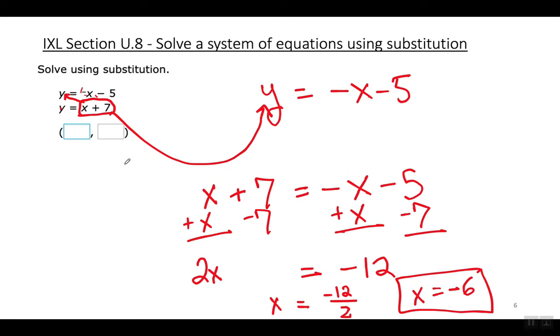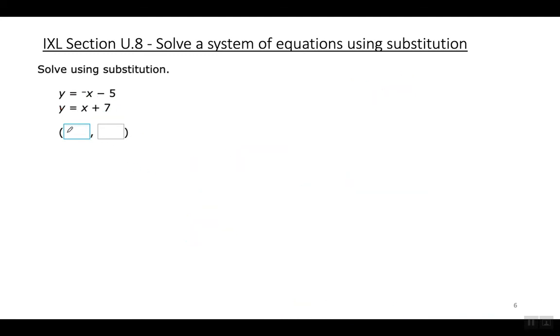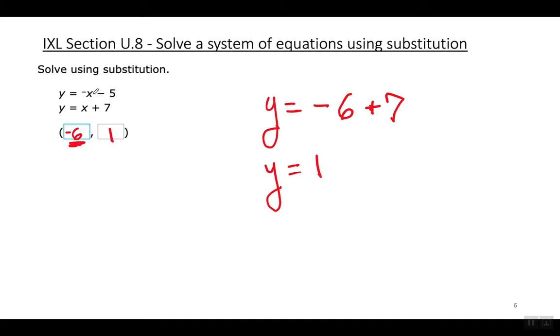So x equals negative 6. I'm going to erase everything. X equals negative 6. Okay, now I'm going to take this value of x and put it in whatever equation you think will be easier. I think it'll be easier on the bottom one. So if I substitute that value of x in the bottom equation, it'll say y equals negative 6 plus 7. You could do that mental math just looking at it. So y is going to equal positive 1, and that's my answer. If I had plugged it into the top, you get the same answer. All right?